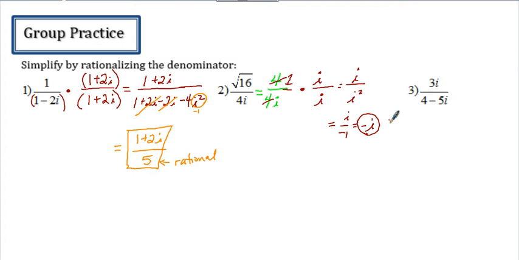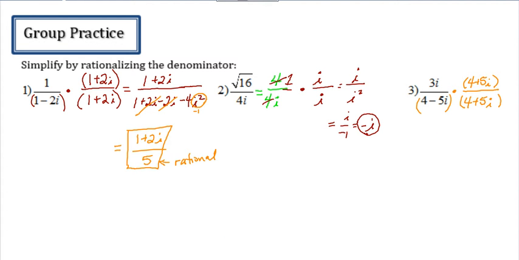Number 3, we get back into conjugate land. So let's go back to the conjugate land. What is the conjugate I'm going to use to rationalize this denominator? When I came upon this, I said, oh, you're not a rational number. I need to rationalize you in order to simplify this. I'm going to choose what as my conjugate. 4 plus 5i is my conjugate. Whatever I do to the bottom, I must do to the top. If I chose 4 plus 5i to rationalize my denominator, I must make the top the victim and do the same thing to the top.